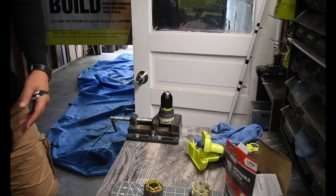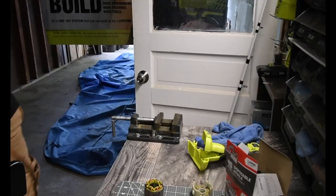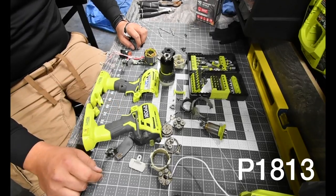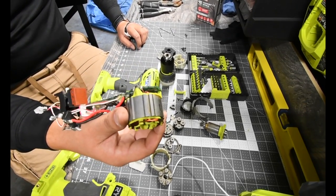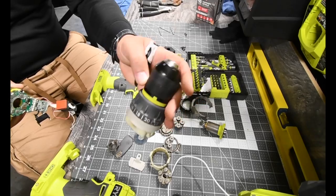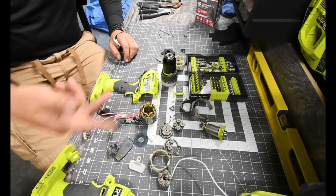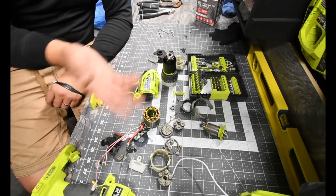So, what I just learned, which we're going to do a little differently. That's the inner workings of the Ryobi One Plus brushless hammer drill. I'll put the model number in the video right now. And so yeah, that's pretty much it. There's not much to it. It's thanks to the brushless system that makes this so much easier. It just pretty much needs some gears in the chuck for the clutch and for the speed, and then a circuit board for the motor, and then of course the switch, the light, the HP battery assist is right here. And so yeah, that's pretty much it.